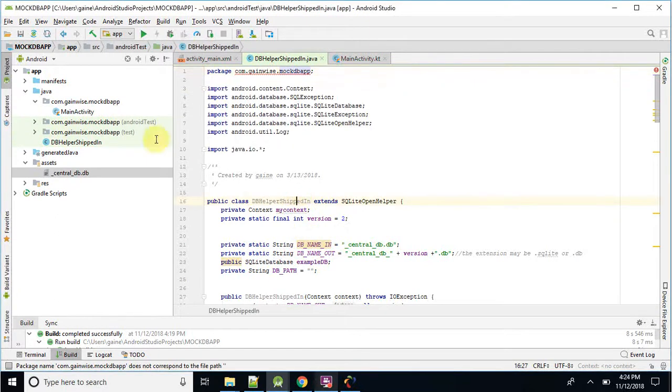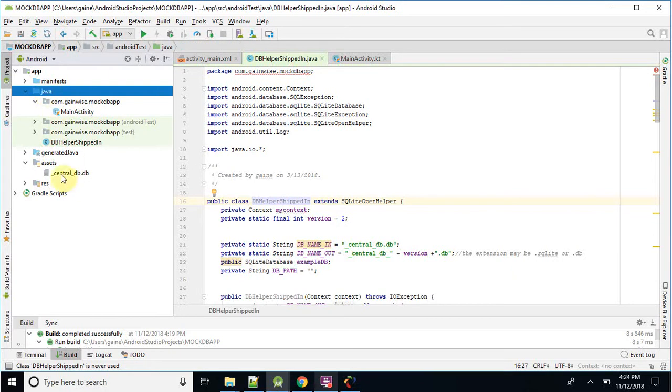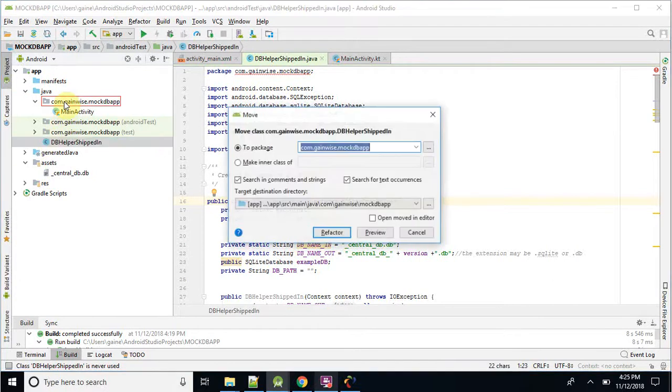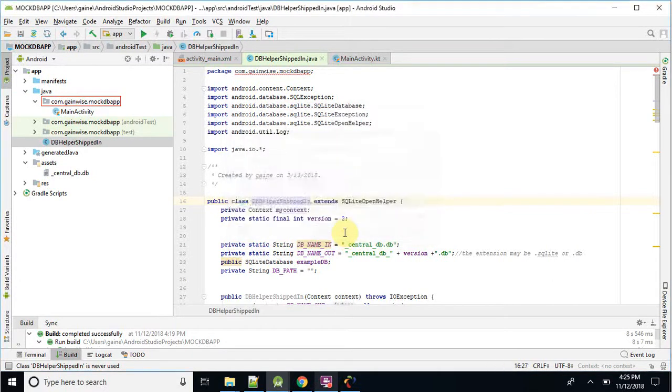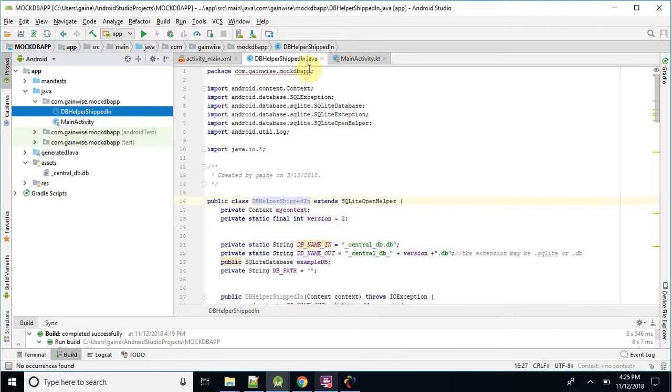Okay, I see what happened. Whenever I pasted this class in, I pasted it into the Java folder and it went out of the package. So I'm just going to move that into the package. Refactor that throughout the thing. So once I do that, that should go good. Okay, yeah, that's what happened. Anyways, sorry about that.